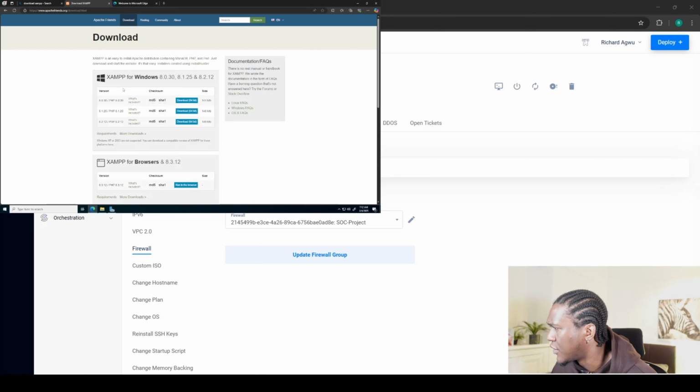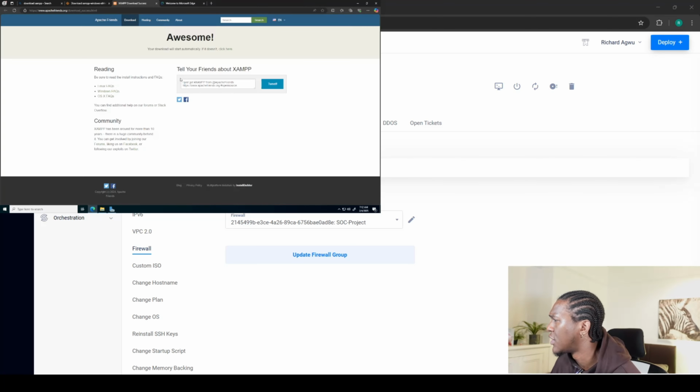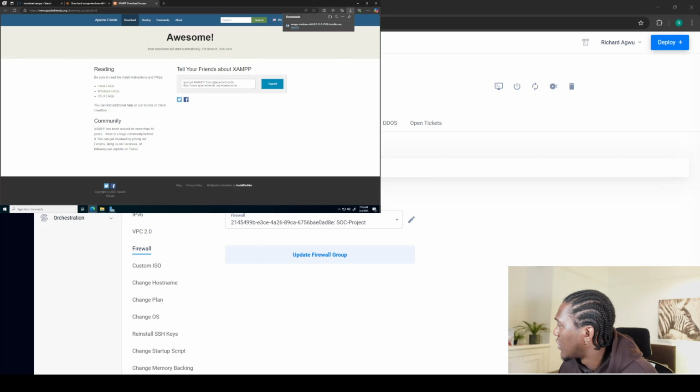Then we're going to select the version we need. I think the version we want is 8.2, this one. So I'm going to click on the download button right here. I think that should start downloading soon. We should get a pop-up somewhere because it says your download will start automatically. If it doesn't, click here. I'm just waiting to see it start downloading. All right, now we have the file downloaded, but it's not done yet, but it's almost done, as you can see at the top of my right screen. So it's done now.